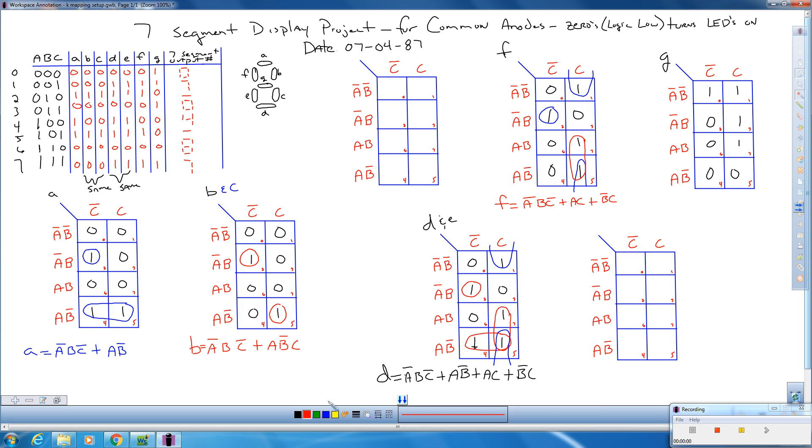So let's take a look and see what we can round up. We have these two that can go together. And we have these two that go together. Alright. So if we look at segment G. It can be C-bar or C. So we don't really care about those. We care that it has to be A-bar, B-bar. This guy over here, it has to be C. So we don't care if it's A or A-bar, but it does have to be B. So this is B, C.